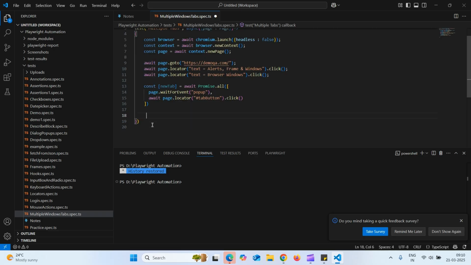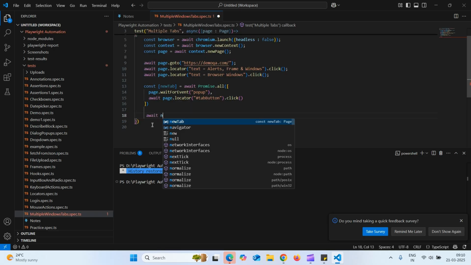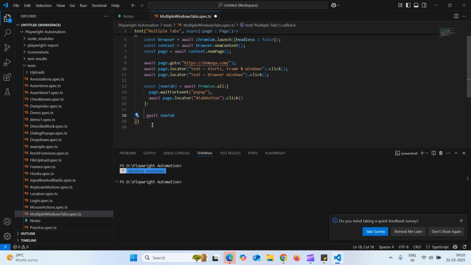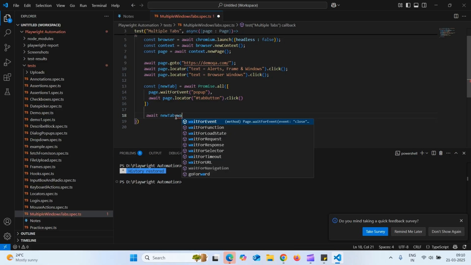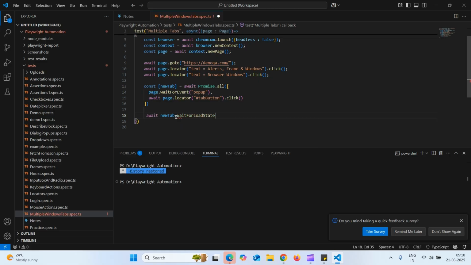Next we have to say wait for load state. Before performing any action on that, we just need to wait for it to load, or we can say wait for elements to load on the page. For that the method is this variable name, newTab.waitForLoadState.